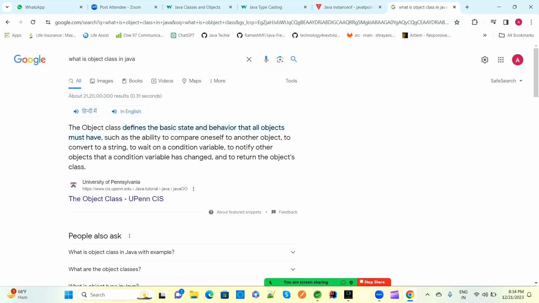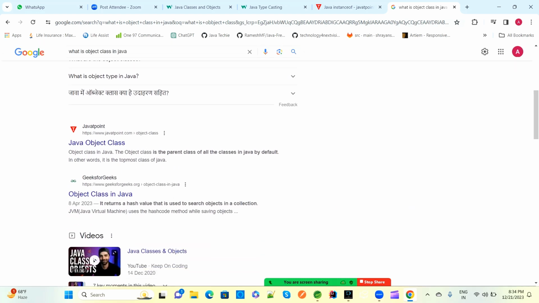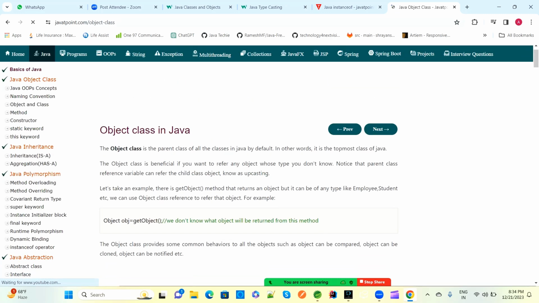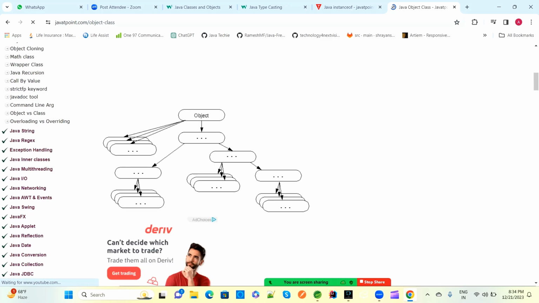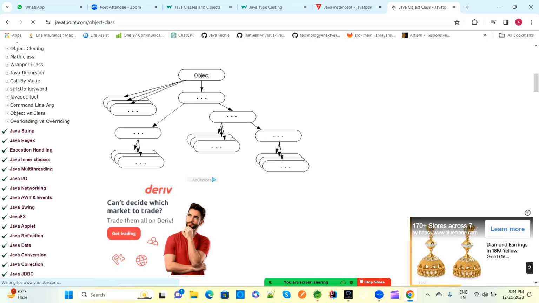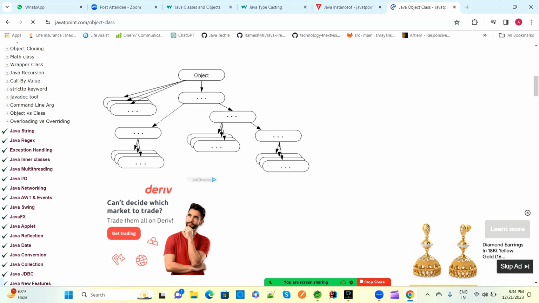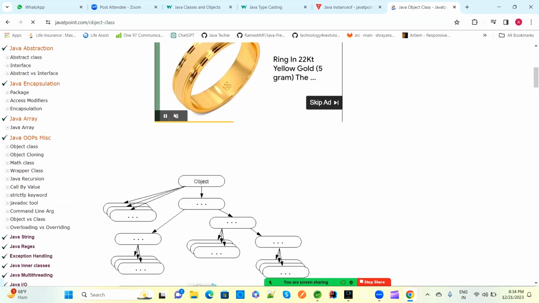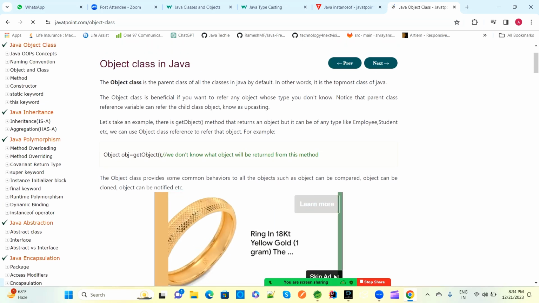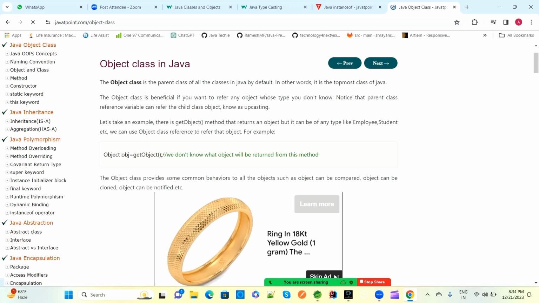So if you go for this, see here, this Object class is the main class which all the subclasses and superclasses come from. So this Object is the parent class of all the classes in Java by default.